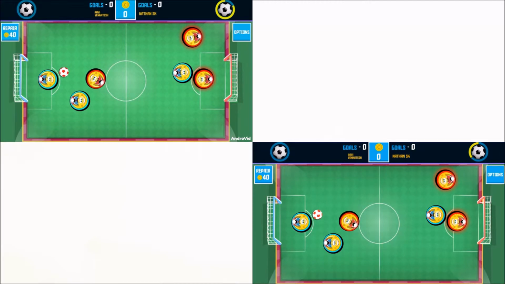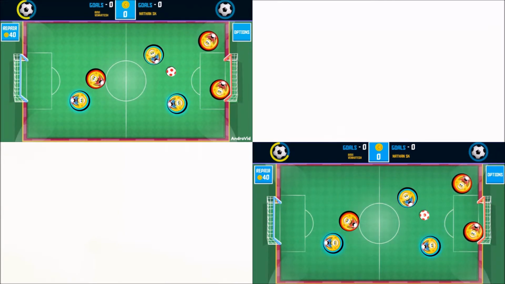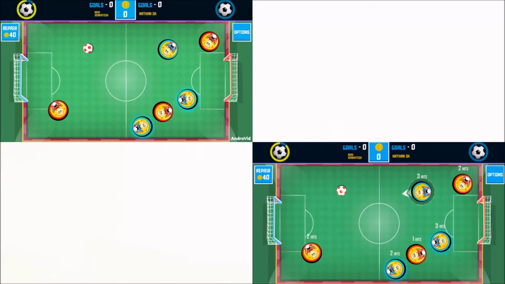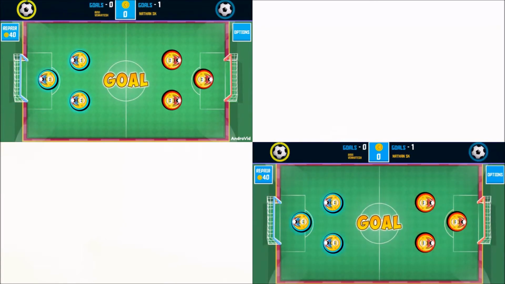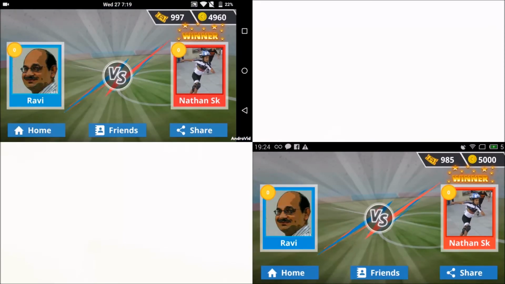PlayZapp's flexible API allows game developers to create any kind of real-time gameplay, whether it is head-to-head play or multiplayer, turn-based or synchronous gameplay. Here at Car Kicks, eventually Nathan scores a goal and wins the game. Nathan and Ravi are shown the game end screen, which they can share with their friends. PlayZapp also keeps score and ensures this is reflected in the leaderboards and other parts of the game.